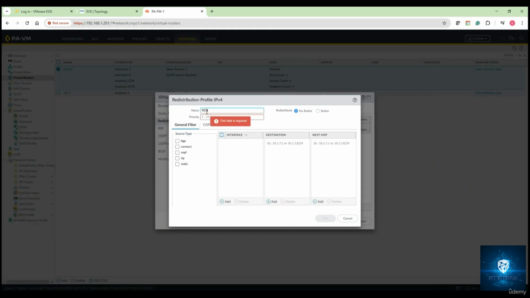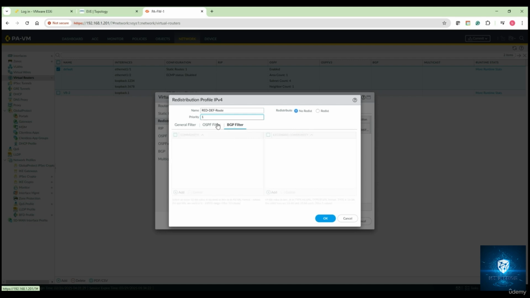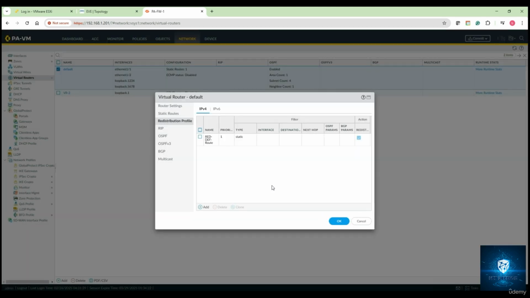I'll call it redistribute default route. Priority, you can define a value as 1. The source I'm trying to redistribute is that static default route, nothing else. Make sure you select redistribute, and click OK.